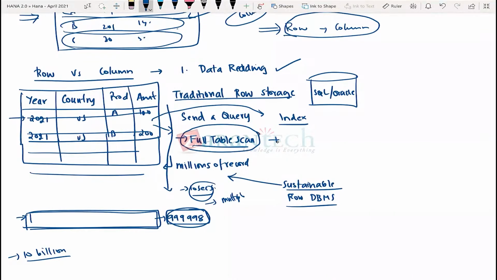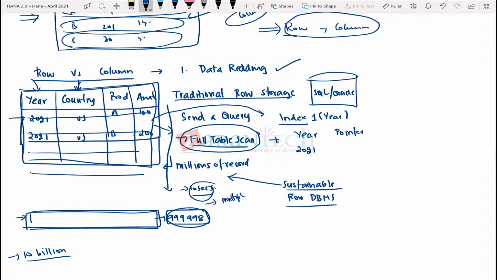Let's say in this particular table, I am going to have pointers on my year and my country field. I will say for year, I have index 1, which is going to be based on the column year. It will say the 2021 value, and it will have a pointer field.